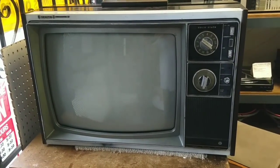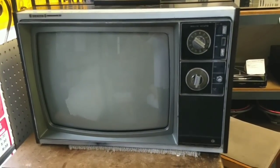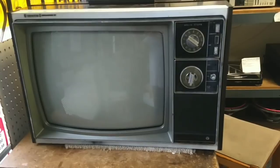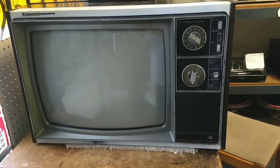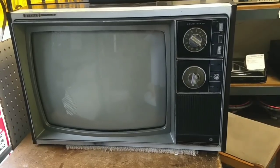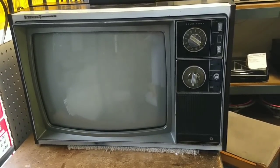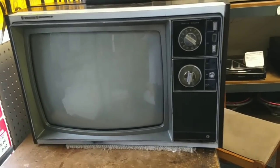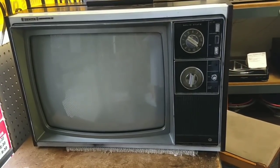Hey YouTube, JP Dillon. This is what I hope to be the final installment in this series — part 5 of the mid-70s Chromacolor 2. In the last video we did sort out the color problems finally, and there are a couple problems that still remain: one is the high voltage blooming, and a new problem that's popped up is the lack of degaussing, which I've got a replacement thermistor for, so hopefully that will take care of that.